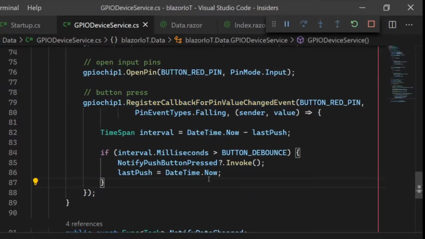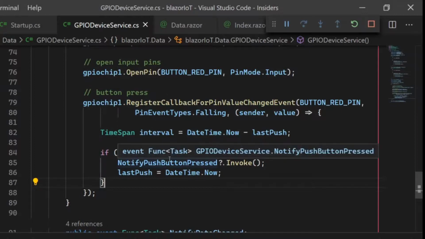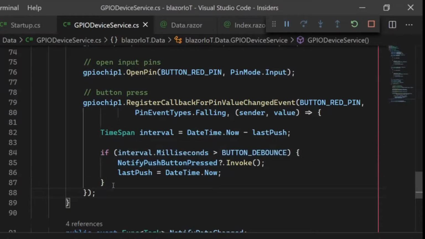I think in .NET, Fernando, we say we are listening like an event, and every time we receive that event, we're going to trigger another one that will make the screen increment the count on the screen itself. You could even trigger multiple things. It's just triggering one, but you could trigger multiple things.